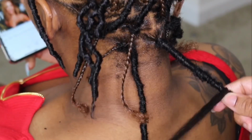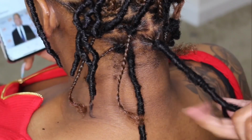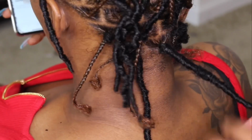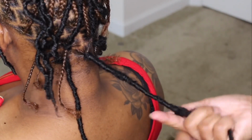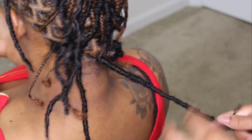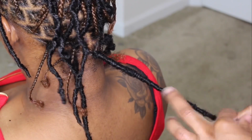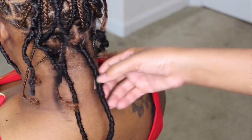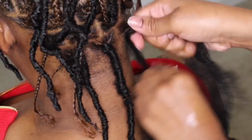The soft lock hair, like I said, if your hair is a little longer, then you're going to use more than that 1/4 of a piece. So yeah, you just keep on doing that. That is fine. You guys can use that method. You guys can use the soft lock hair if you like the way it looks. Do you feel like it gives it more of a drier look, a drier texture, if that's what you're going for? This would definitely work for you, okay?